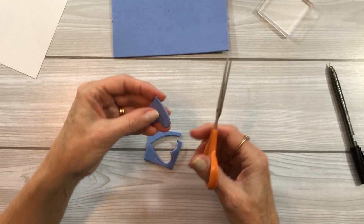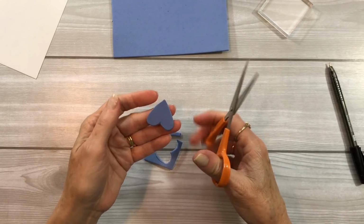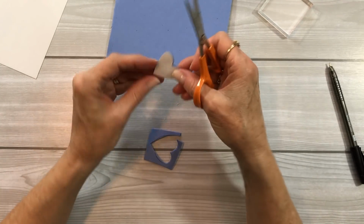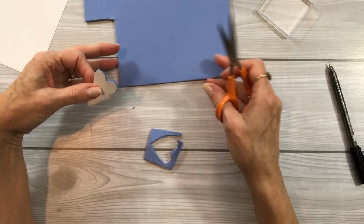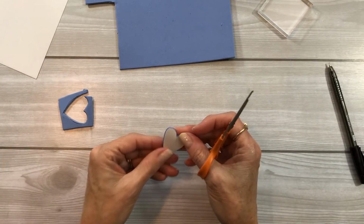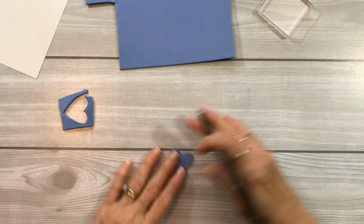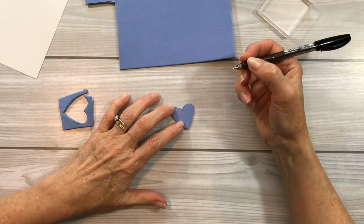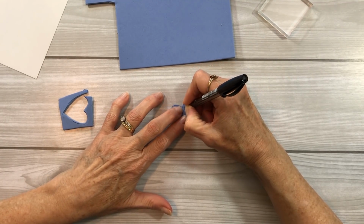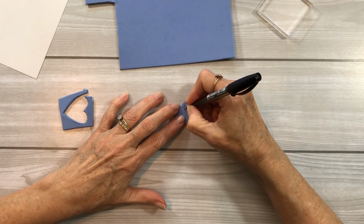So I got some cling film, and I want to show you how cool this is because it is really simple. I just drew a little heart on a piece of the foam sheet, like we used to make these foam stamps. And let's see, maybe I'll put a little design in it. Maybe I'll just put an inside border kind of thing here.